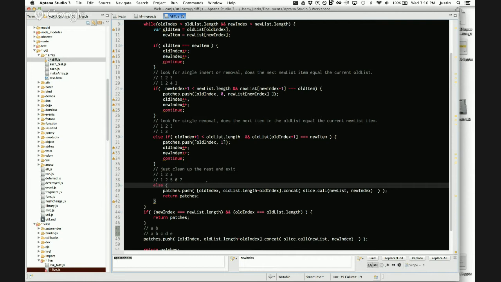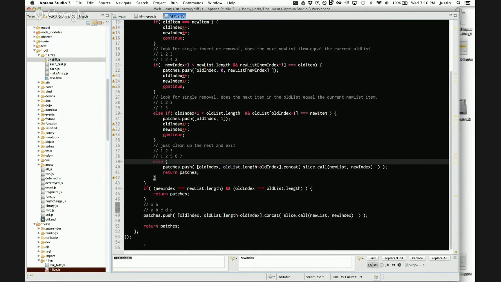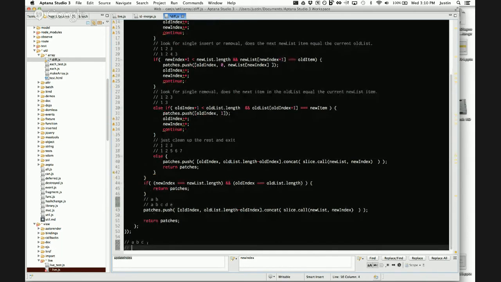The way to do that would be, if you ran through this case, you would check the next item. So what we really want is the case where you have something like A, B, C, and then the next stage was A, D, E, B, C.